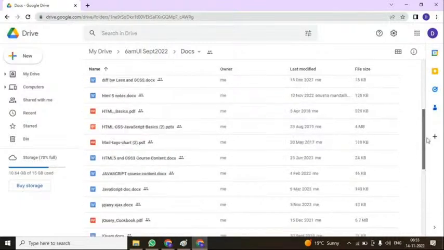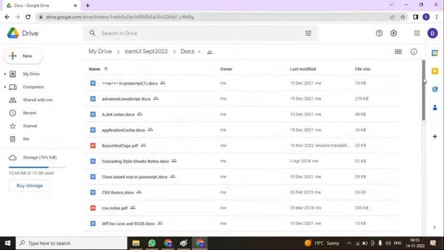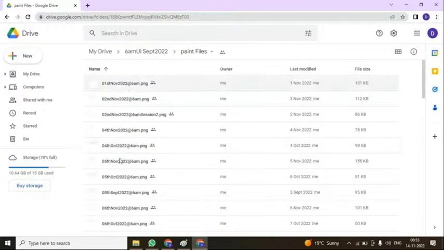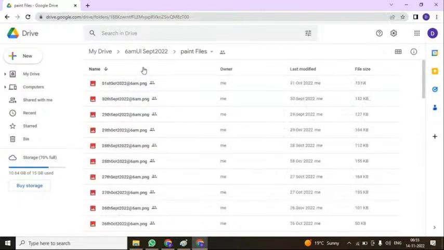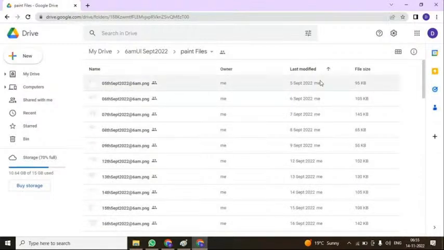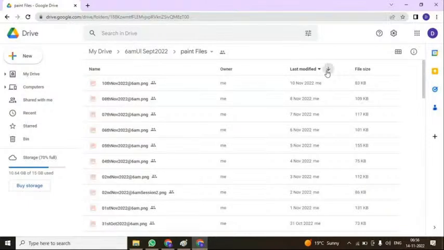Whatever I explain in the paint window, all those paint files I'll upload here, so you can check how to use and implement our programming.